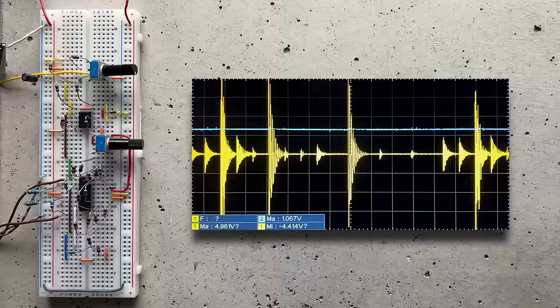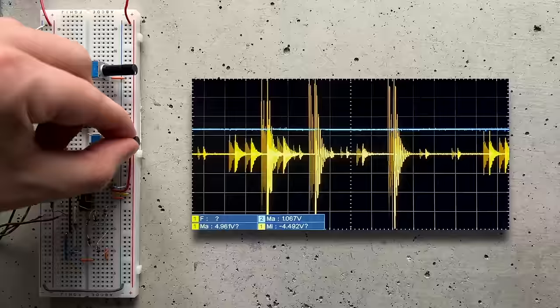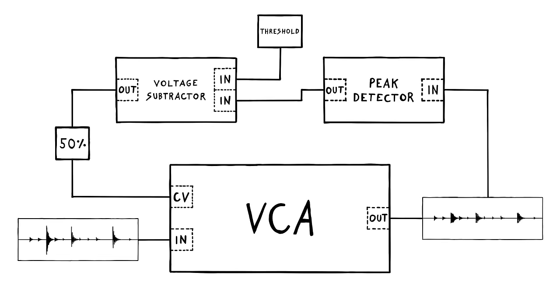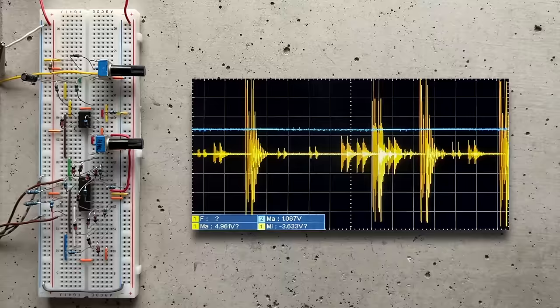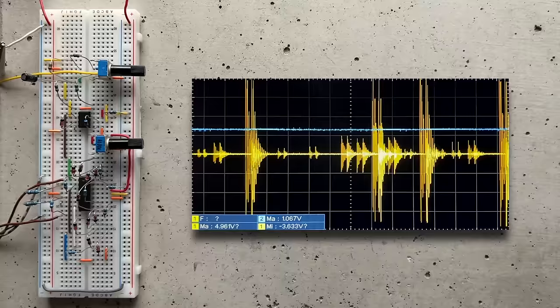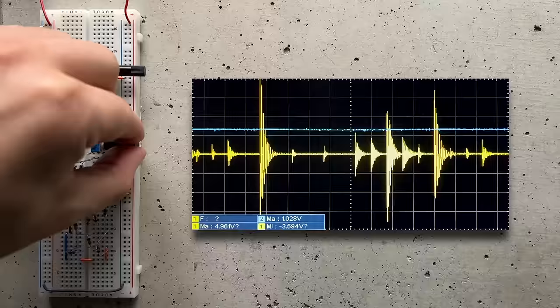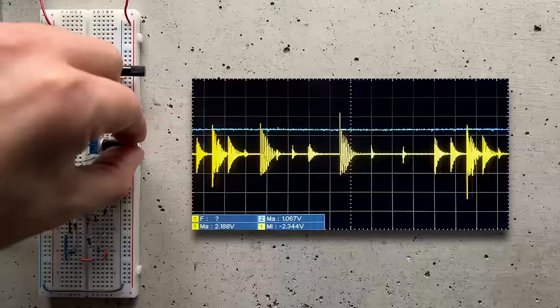But there's a small issue with this setup. The useful part of the potentiometer's range is crammed into the first 5%. After this, turning it further barely affects the compression ratio at all. This actually makes a lot of sense though. Because as we said earlier, setting the voltage divider to 50% means that the initial tiny gap between peak and threshold is allowed to double. But doubling a tiny value will give you a still tiny result. Only once we get up to factors of 20 and above will we see a noticeable change. Luckily, we can counteract this exponential relation if we use a logarithmic pot as our variable voltage divider, instead of a linear one. And yeah, this gives us much finer control over the compression ratio. Great.